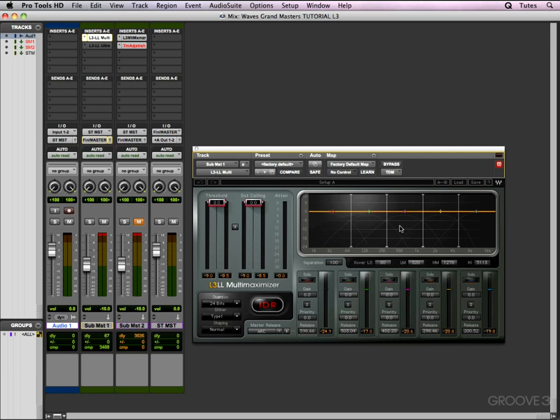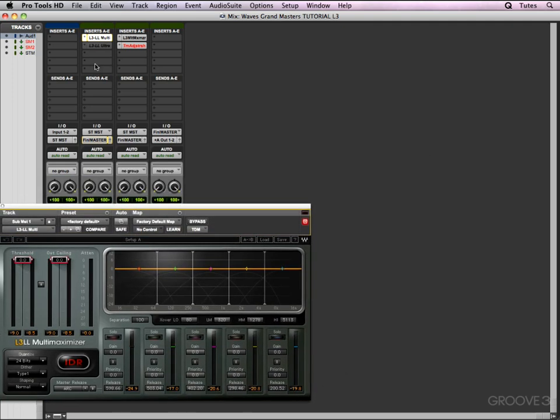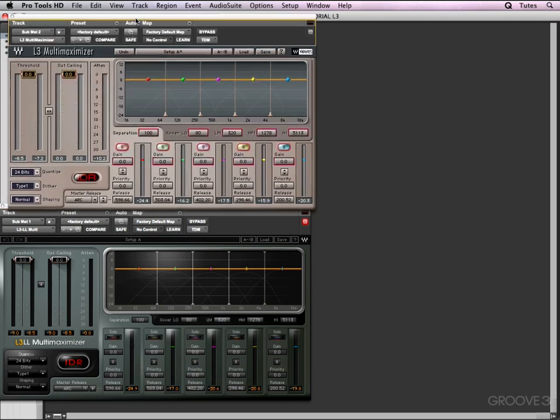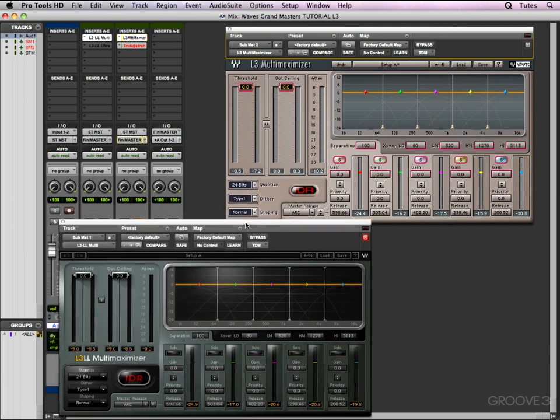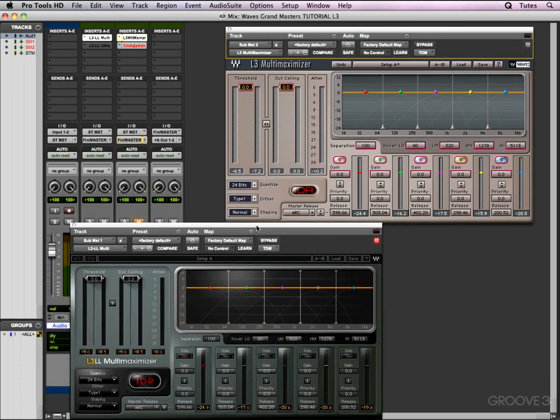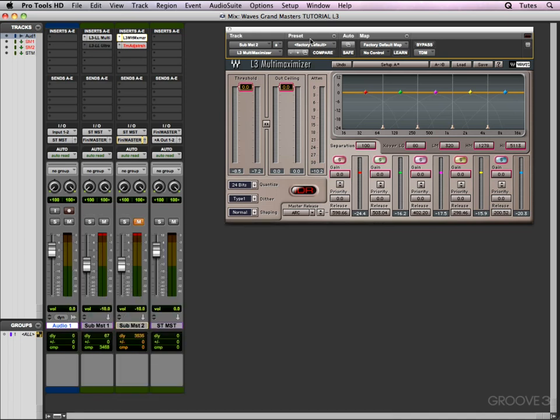Now, as you can see, this one, apart from the color scheme, looks very much like the L3. Let's put them next to each other, and we're going to do some tests on the sound differences. So not much room here, but let's go for that. So the controls are literally the same, and in fact, so much the same. Check this out. I'm going to close that off, and let's just do some crazy things. Let's drag this one down here. Let's do some things there. We'll push that over there. I'm going to make a whole bunch of changes. Okay, so some crazy patterns and shapes.